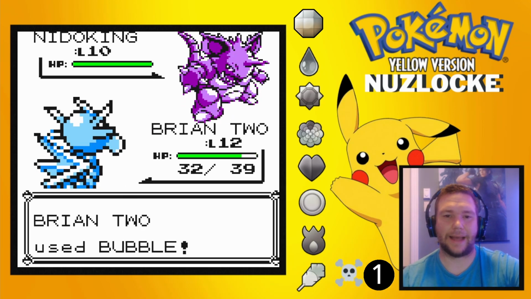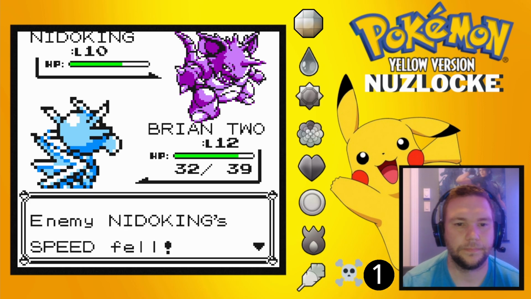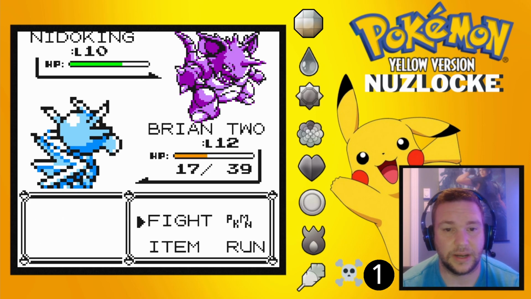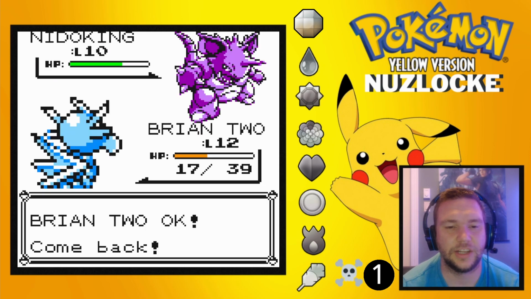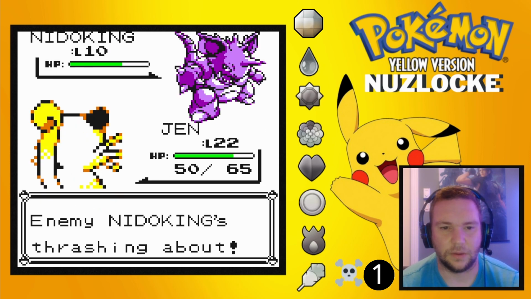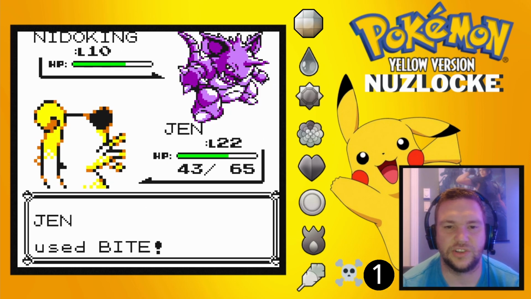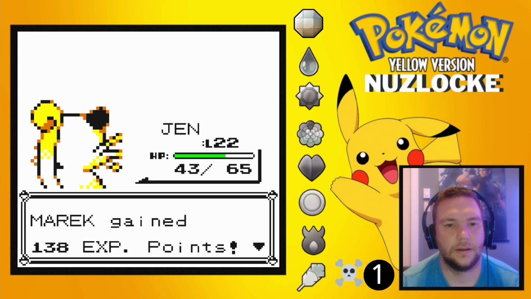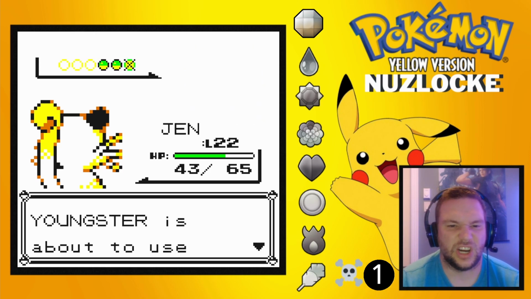But we got the STAB super effective Bubble. And his speed fell. So what's Thrash going to do? Bunch of damage, goddamn. I don't like that. Hey Jen, what's up? I think Brian 2 could have still taken it out, but why risk the biscuit? When Jen's just going to eat that up and then take a bite of her own. Shared experience that much is like, ugh.